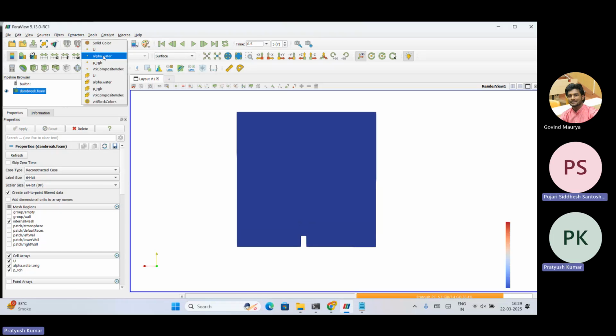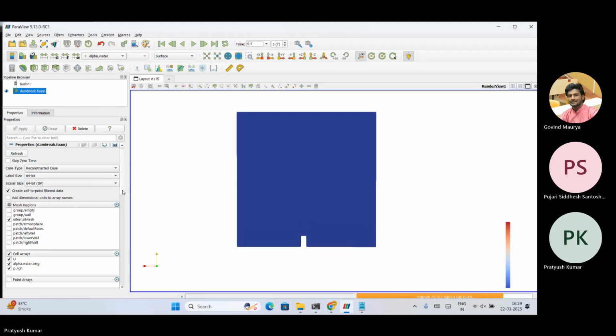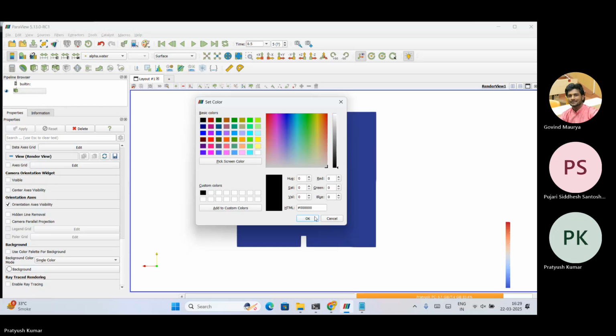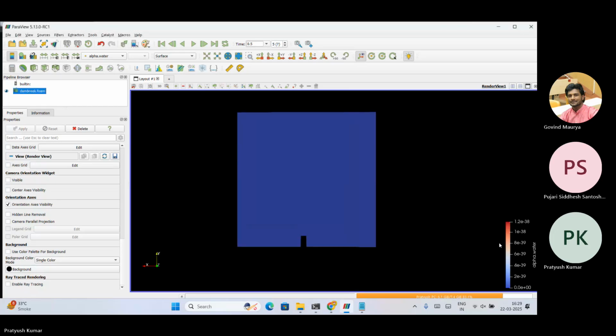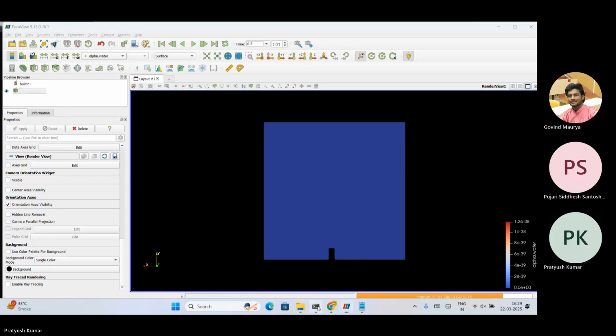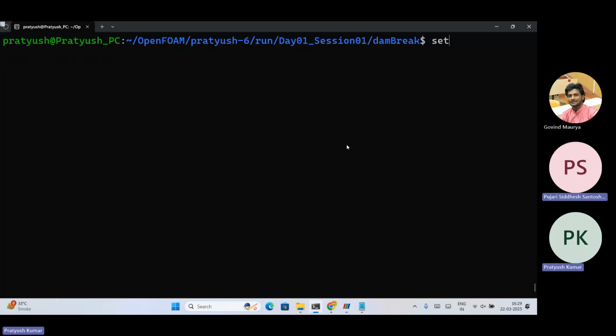Here you see this different variable is given. This is alpha.water. Okay. So now you can see that everywhere the value is 0. Okay. So let's run this setFields command.